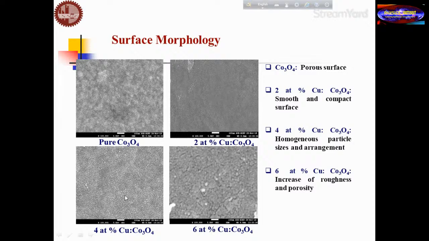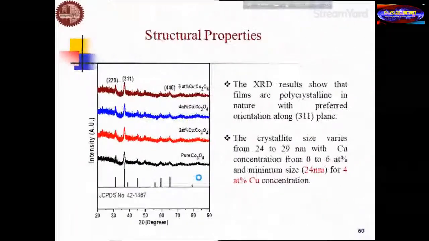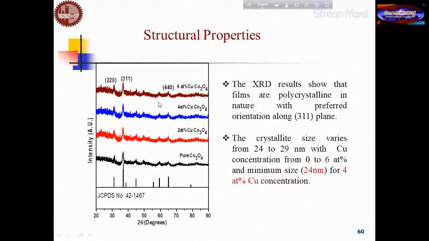You see the small crystallite size at 4% and 6%, and a small amount of alloying is also formed here, but it gradually increases, and there is more roughness at high concentrations. From XRD we determined the crystallite size and confirmed that the structure is mainly monoclinic.